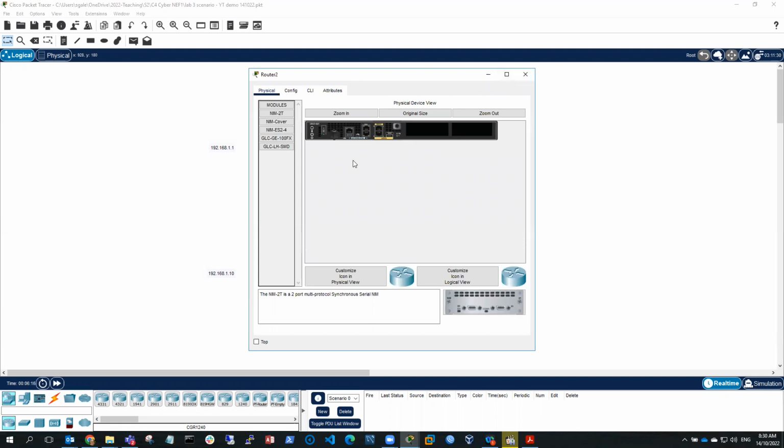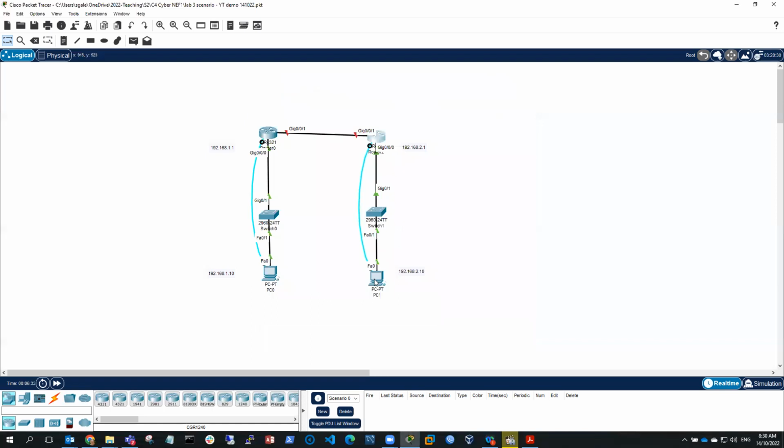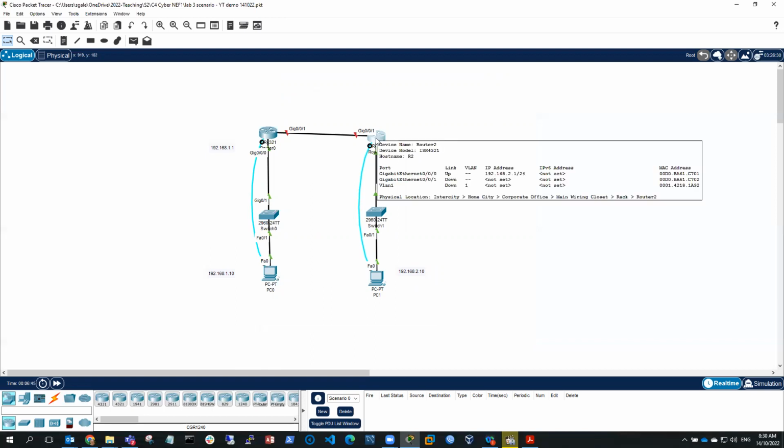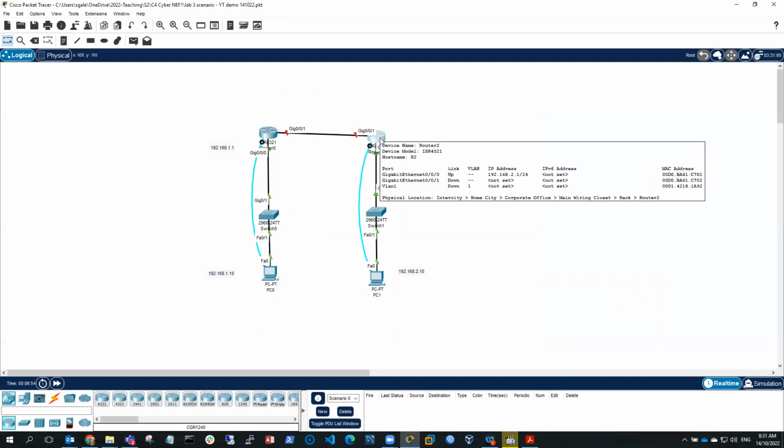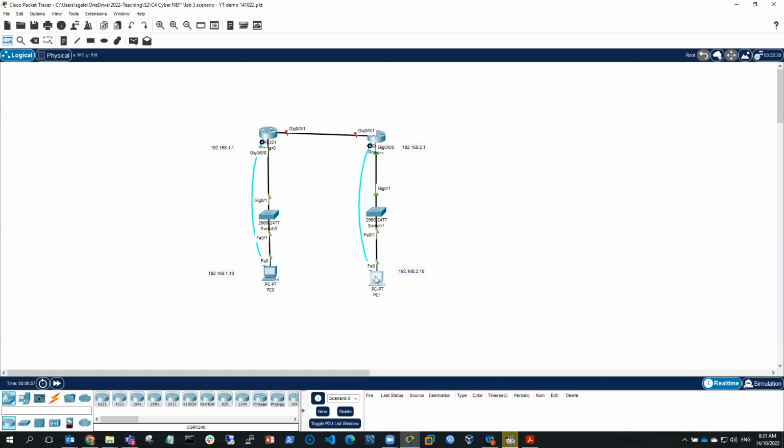So what I better do first of all is power off this device to install the serial interfaces. But before I do that, I want to make sure I've got my config saved, because if I power down the router and I haven't got the running config stored in the startup configuration, then I'll lose my configuration. So I'll go to this host here, where I've got a console connection. I'll use that console connection to configure the router, save the running config to the startup config, and then power down the device, install the serial interfaces, and bring the device back up again. So let's go and do that.